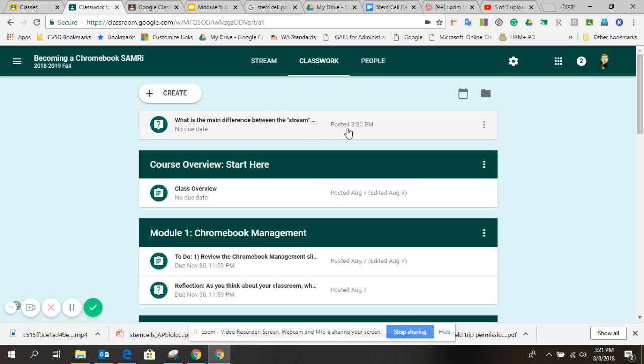And like I mentioned before, using a multiple choice question works very much the same way. And it's really a great feature. It could be used in an entry task. It could be used as a quiz. Just a lot of different ways to use the question tool inside of classwork.